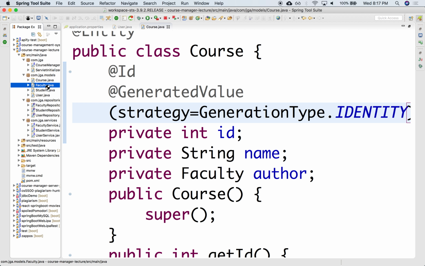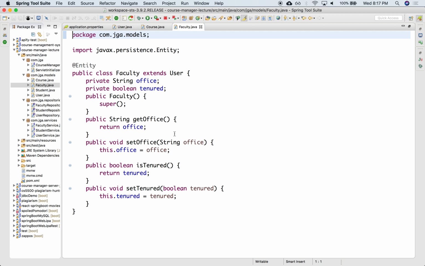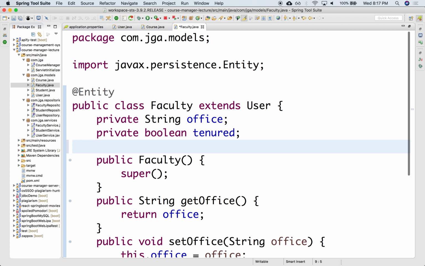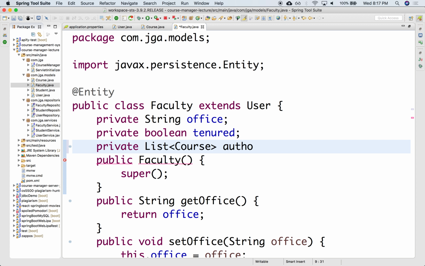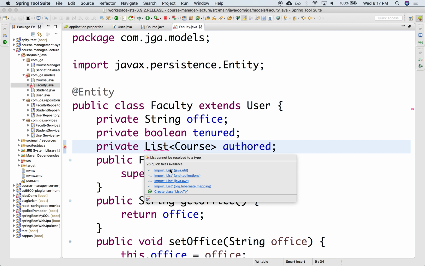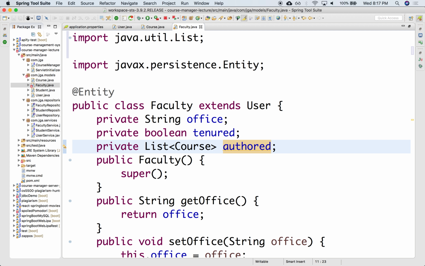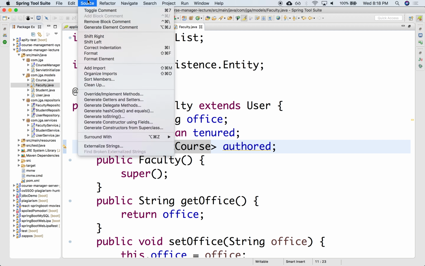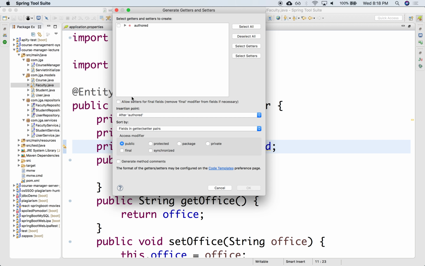So from the faculty, we want to be able to have the inverse, where the faculty can have a list of all the courses that they have authored. Authored courses. Well, let's just keep it just author. And let's load the list. So as far as Java is concerned, this is enough. I would obviously provide setters and getters for this, and that would allow me to create the relationship between the two.